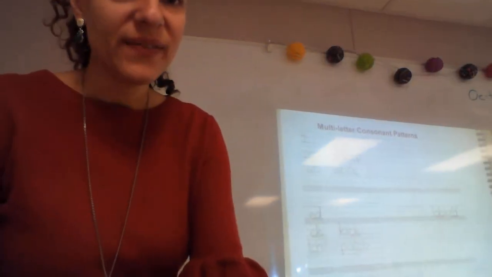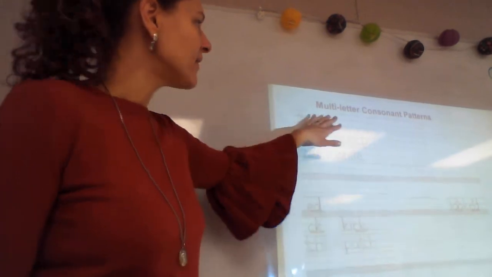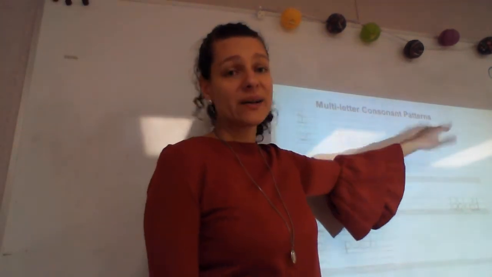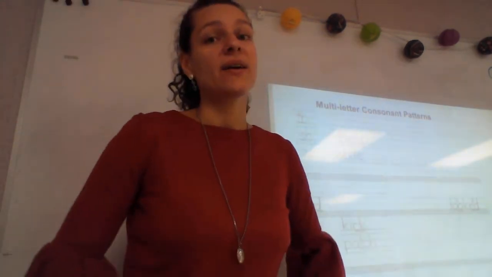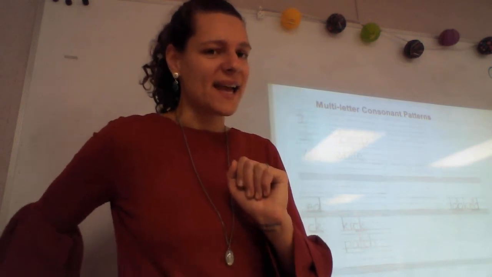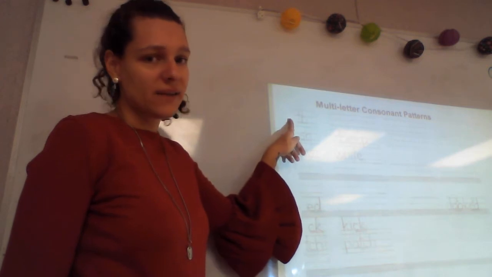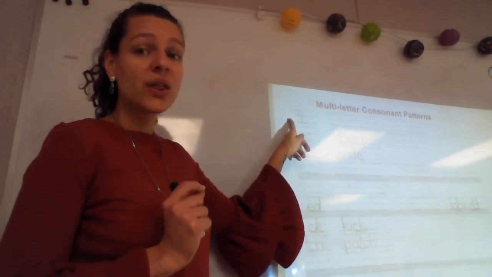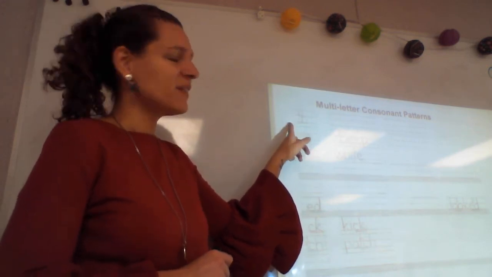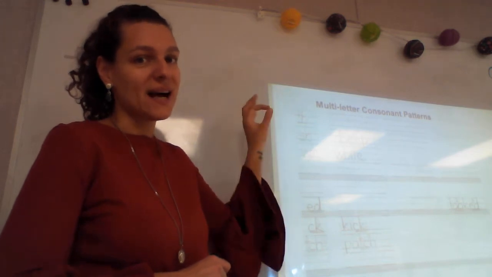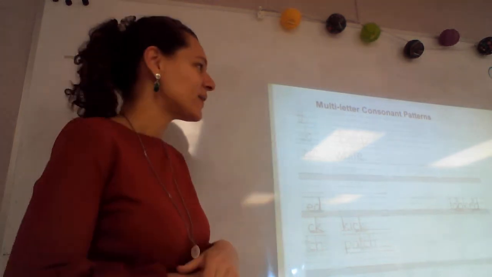All right, page 5. We have our multi-letter consonant patterns. That just means a phonogram that's 2 or more letters and makes a consonant sound. All right. So on our very top line, we should have th. If you don't have th on the top line, write it in and say it while you write it.